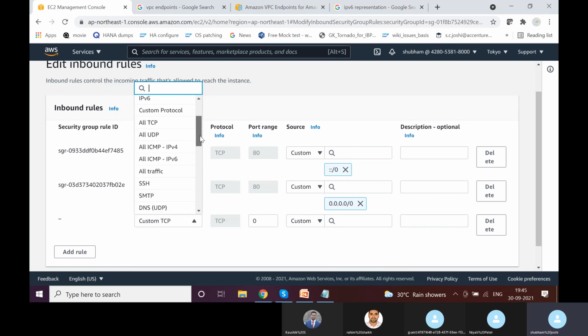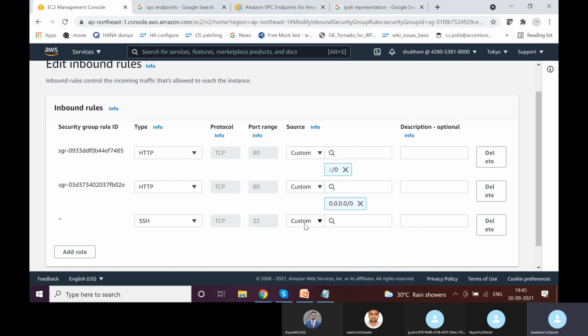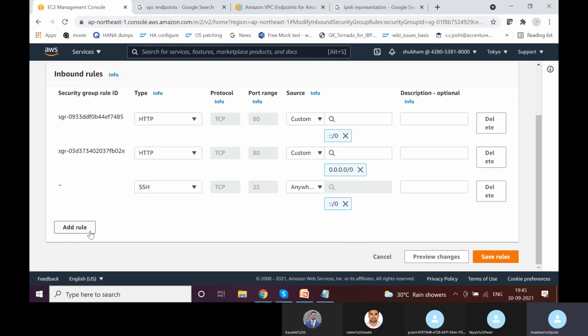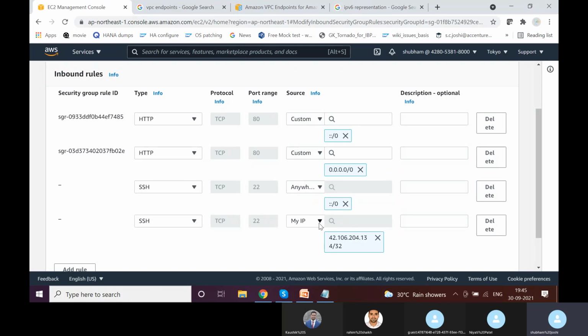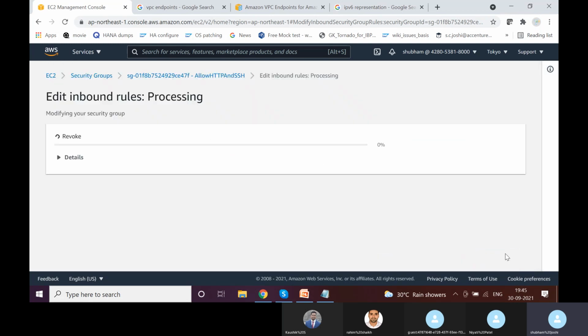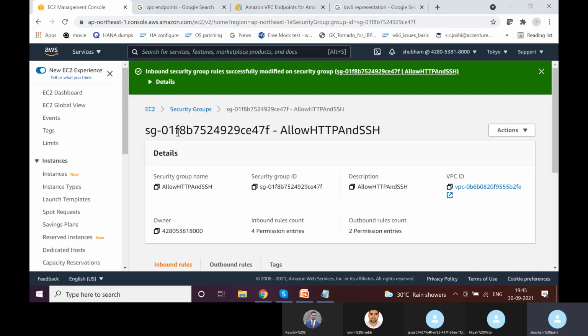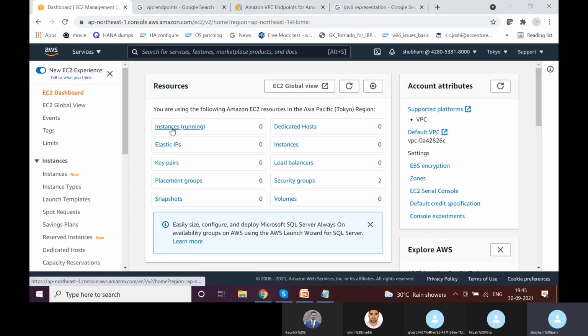For now just leave it like this, SSH. When it comes to IPv4, I'm restricting it to just my IP. For now, just for simplicity's sake, I have opened SSH from any IPv6 address, and then let's save it, and let's see if we can access it via its IPv6 address.